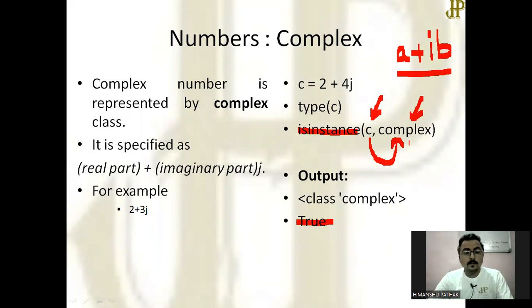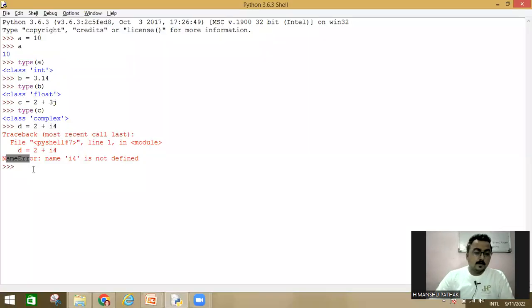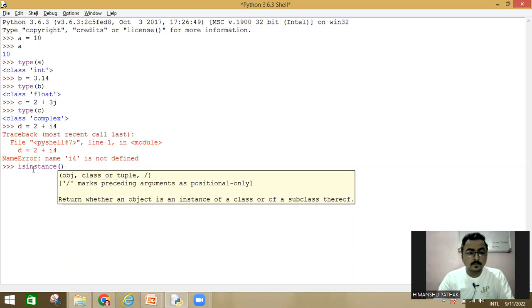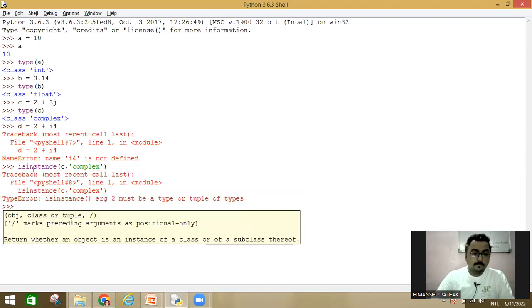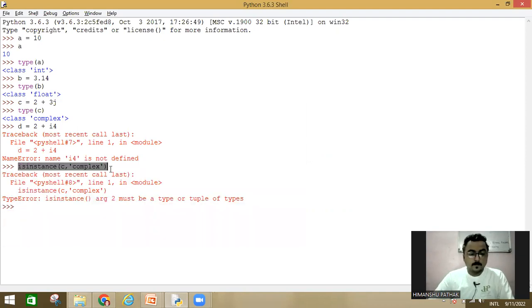Okay, here you can see that in the isinstance brackets, I have to pass two arguments, c, comma, complex. So here you can see that the value true will be printed.